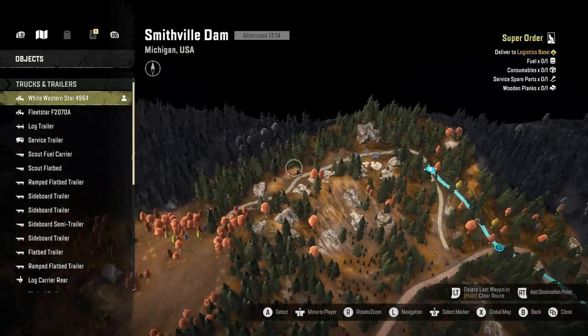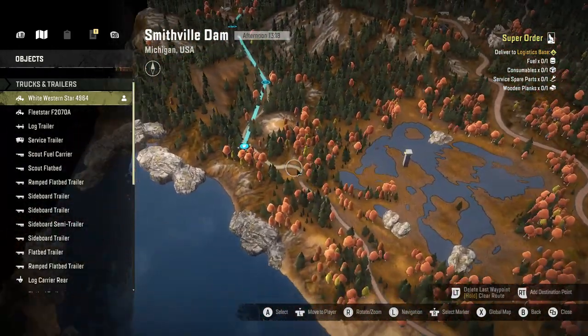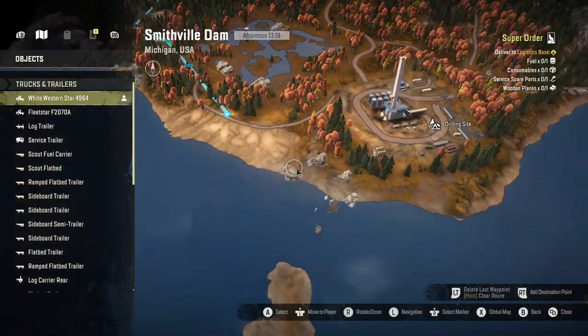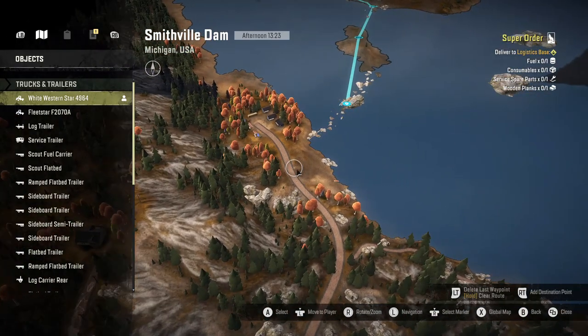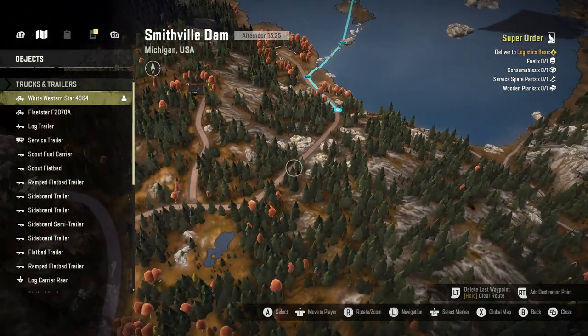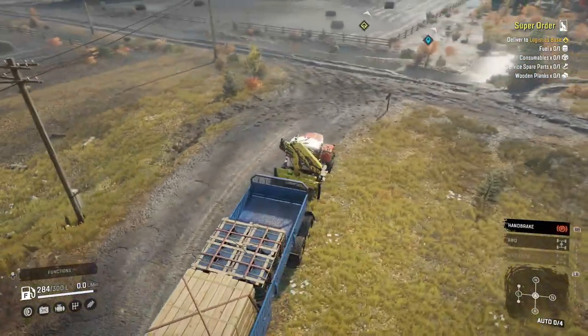So let's replan that route. As you know, I'm going the fun way, and then I might as well follow it down the easy way. But you know me, let's go shortcuts and cut across. That should be interesting. And yeah, up the hill and meet with the Fleet Star. So yeah, let's crack on.